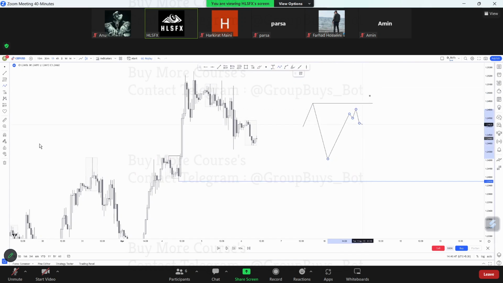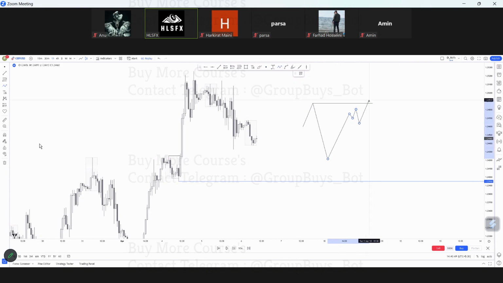Once they got taken out, once all their money has been hunted, price will quickly move to the opposite direction. Quickly move. Why? You might be asking why price can't go a little bit higher. It won't do that. Why? Because if price keeps on moving like this, smart money traders consider this area as a flip zone. And the retail traders consider this area broken resistance turned into support, and they will look for entries here.